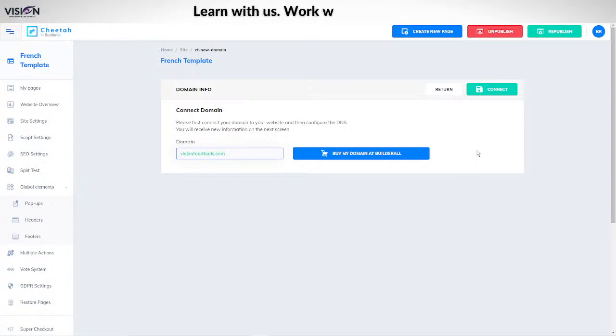Now, this is visionfoodtools.com. This is a brand, okay? So if I'm creating templates and I want to brand them with this, what I might want to do is create subdomains. Since we have unlimited subdomains with Builderall, I might want to create subdomains. That way each template is connected to its own domain, okay? So that's for, if I wanted to share it in Messenger, everything is always better connected to a domain. So the way that you can get around that without having to buy hundreds and hundreds of domains is by using a subdomain.